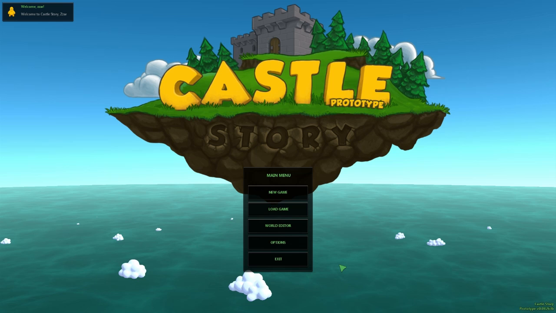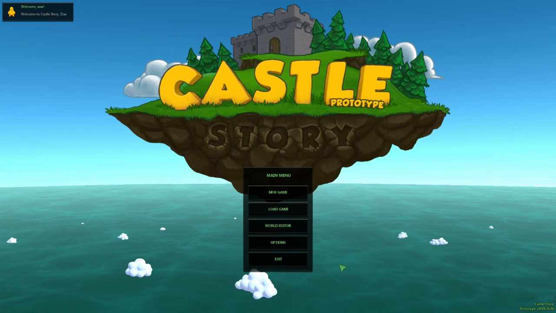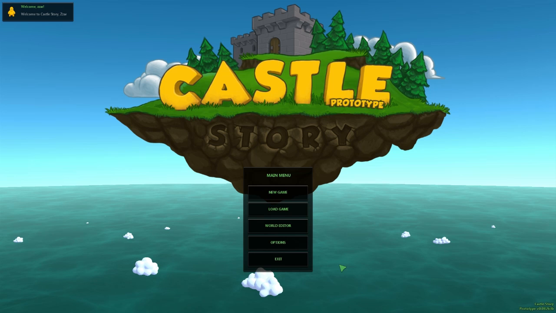Welcome to a quick tutorial on how to get started in Castle Story. I was originally going to do a first impression video as I usually do with new games. However, due to several recordings where I sort of just got stuck in the controls and how to do things, I figured why not just do a quick tutorial on how to do that first? Because I presume a lot of people are in the same situation as I was at the moment.